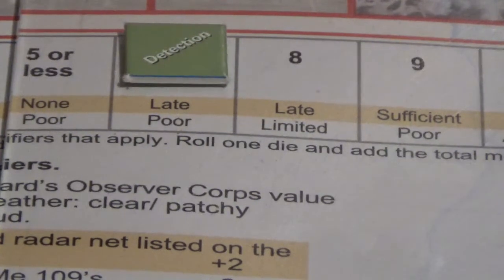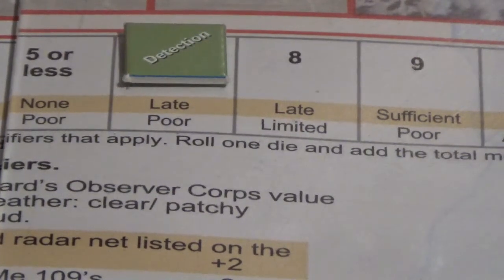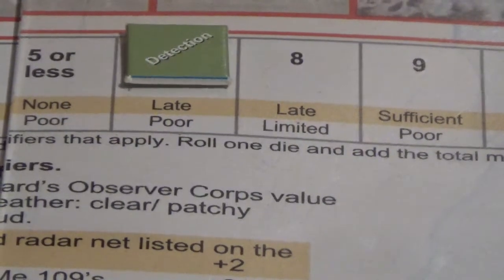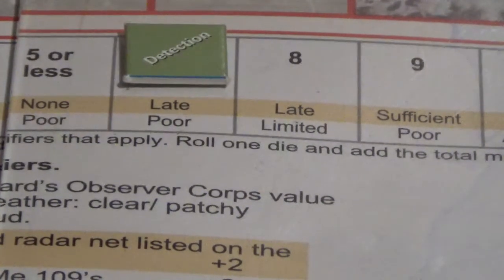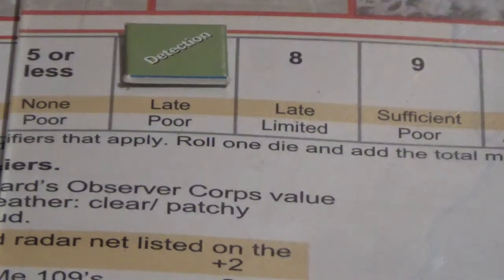The intelligence level basically impacts how many British squadrons actually intercept, because basically what you do each turn is you figure out how many British squadrons could intercept, and then you will work on figuring out how many actually intercept. Okay, the AI in this game determines priorities based on modifiers, and of course the almighty die roll, which is the big element of chance, the friction of war, if you will, in this particular game.